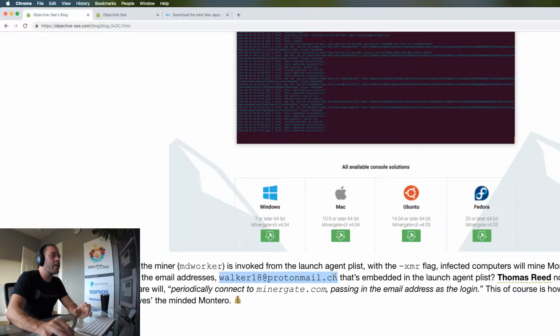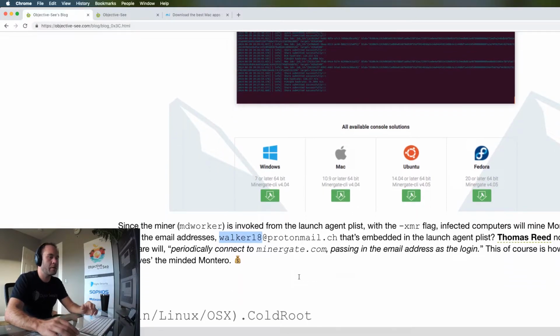So basically what this hacker was doing was pushing out this malware to as many Macs as he or she could, installing it persistently, and then mining. And all these miners would then mine cryptocurrencies and report them back to MinerGate's centralized hub and give credit to this email account. So again, from a purely non-ethical point of view, it was likely a decent way to make a decent amount of money.